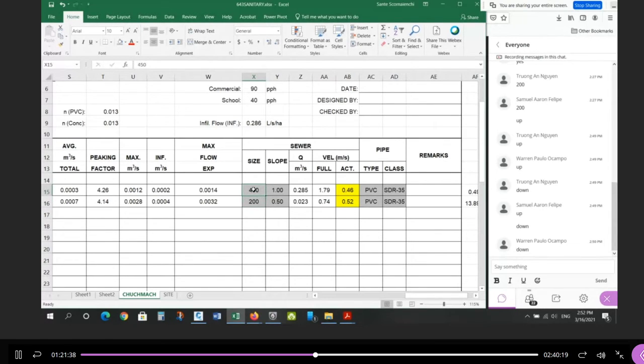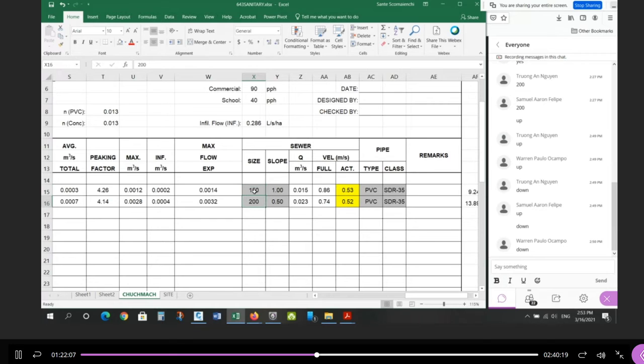So there's a sweet spot of where it gets bigger or smaller, depending on how full it is. If I want a greater velocity, I want a smaller pipe. The actual velocity goes up based on the percent full. Remember it said the minimum size is a 200. If I use a 150, if I make it a little bit smaller, the actual velocity goes up. So that's what we're trying to do.